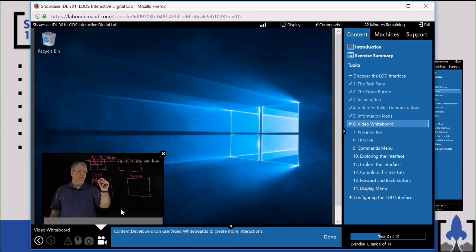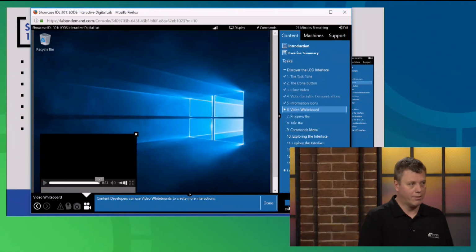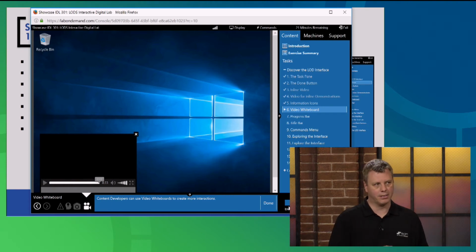There's a small video down there, so it doesn't take up the whole screen. But maybe I'm trying to do something inside the lab, and I'm not quite sure how to do it. And if there's a video recorded, we can show that at the same time. The other thing it's doing here is keeping track of whether I'm completing the lab or not. Over in the lower right corner, you can see I've done task 6 of 15. That's something we are tracking as well. Are people actually doing 100% of the labs, or are they only doing 50% of it? Why is everybody stopping at that particular task?